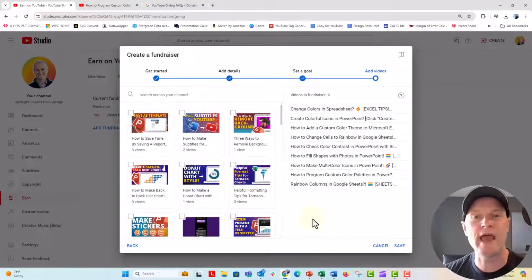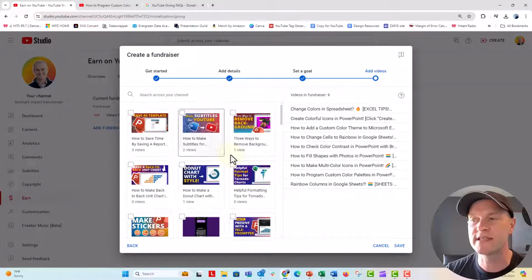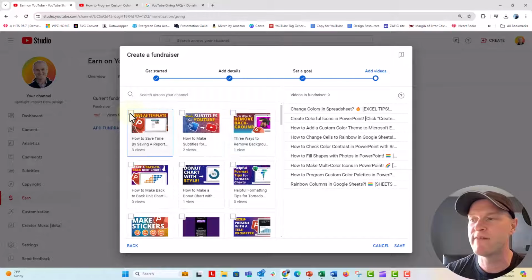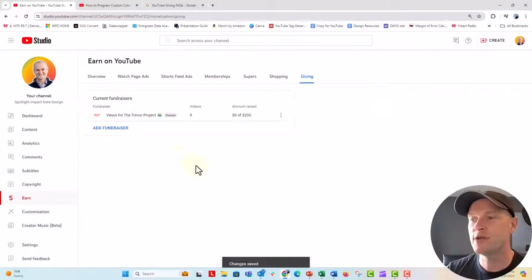And finally, this is where you add the videos. I have access to all my videos here. You just select that little checkbox, and as I select it, all of those videos are getting added to the right-hand navigation pane. I have about 9 videos in this playlist, and they're all about how to use color in PowerPoint and Excel, including a really fun Google Sheets tip where you just type in PRIDE across the top cells, and the entire sheet turns to rainbow colors. A pretty cool little trick that not a lot of people know about, and some really fun Google developer decided they would do that, so I appreciate that always. Then you'll click on Save, and you'll have your fundraiser enabled.